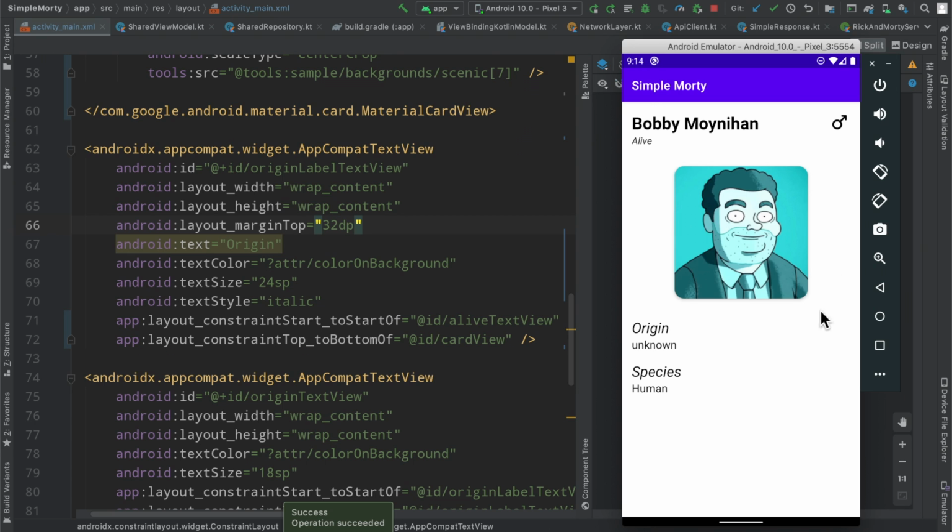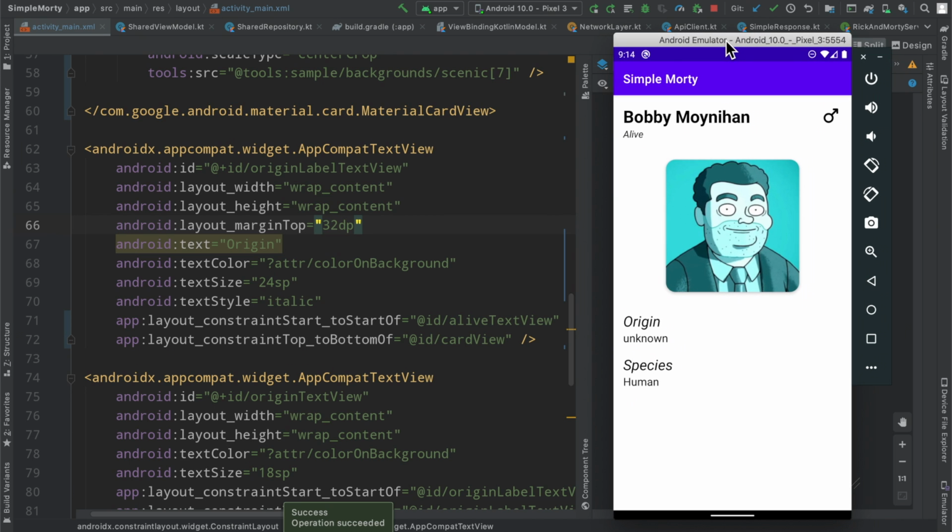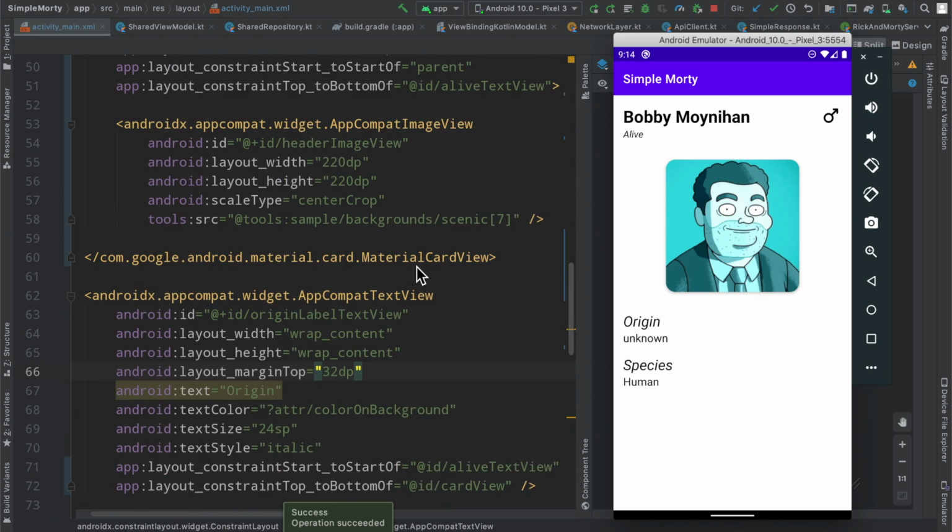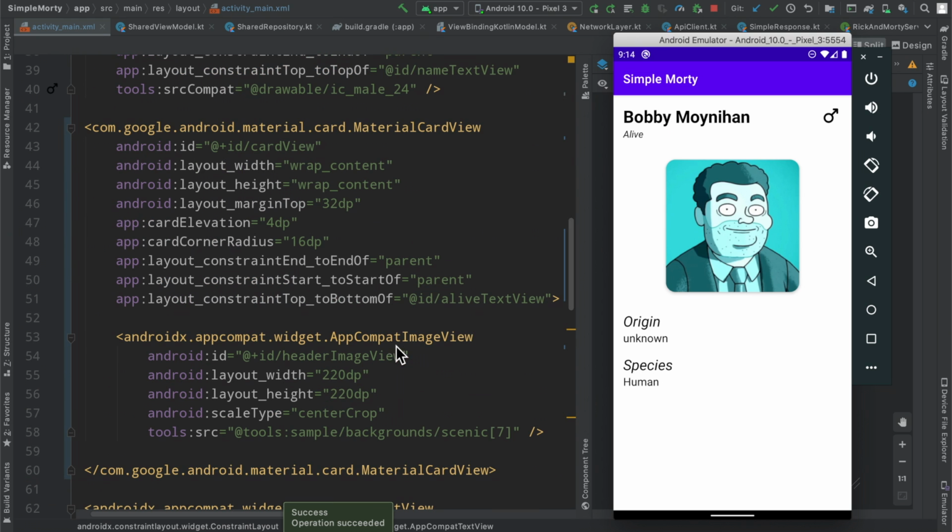So as you can see here on screen as well, I've been a little bit of a busy bee off camera and just updated a little bit of the layout here. I was sick and tired of seeing the header image and it was kind of cut off. So I've gone ahead and updated the layout here to have the AppCompatImageView set to 220 by 220, and wrapped it in a MaterialCardView so that we can round the corners, provide a little bit of elevation, and we wound up with this nice looking image in the middle of our screen.